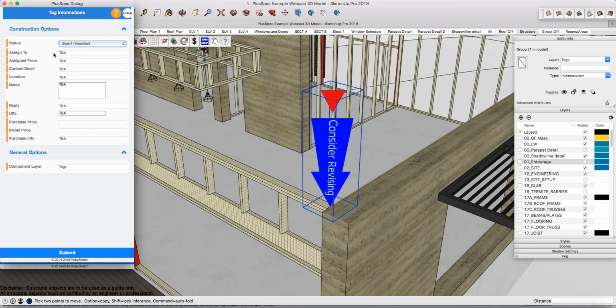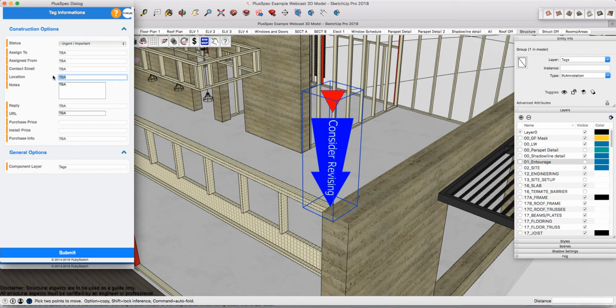Now, you can also assign it to people. So if you've got an office, you might have your project manager as the direct person that you need to make the change, or it might be assigned to the structural engineer from the architect, whatever it may be. And then you can even put a contact email so everyone knows who they should be responding to should they have to follow up with an email. I always put in location because I think that it's a really important one.